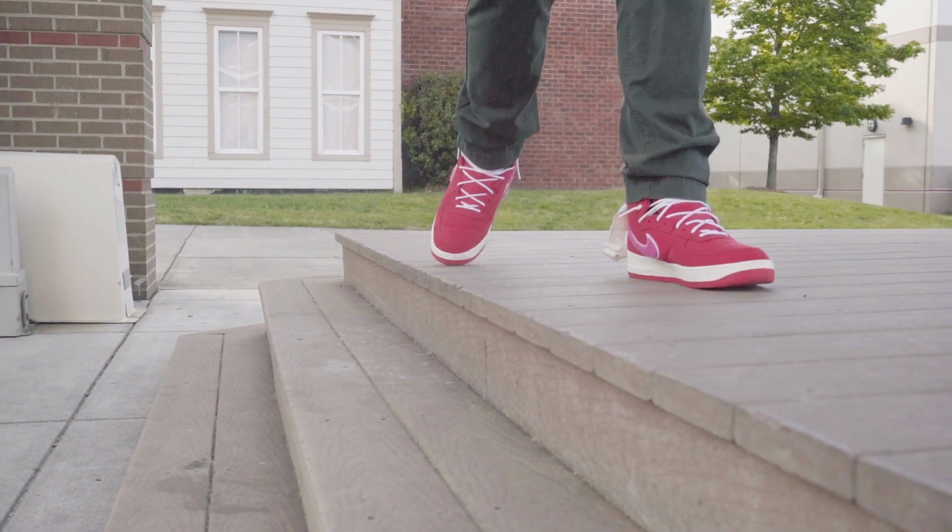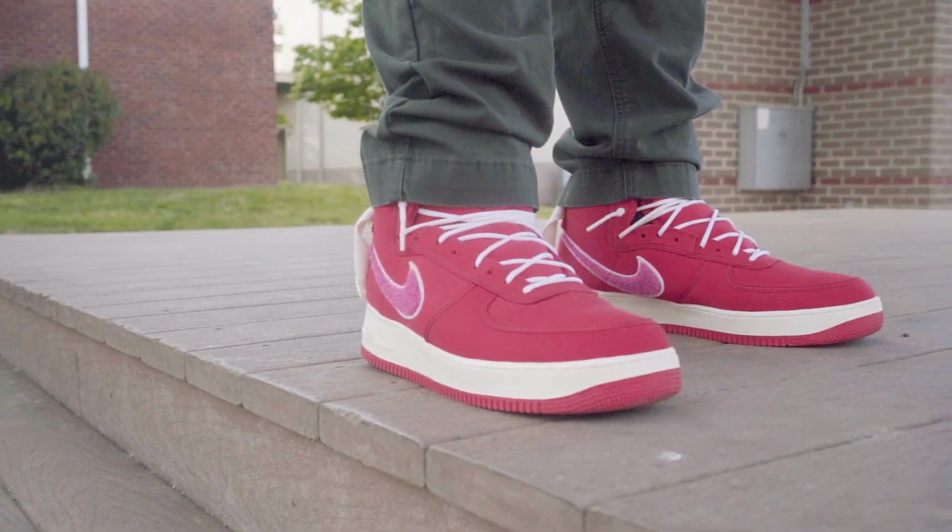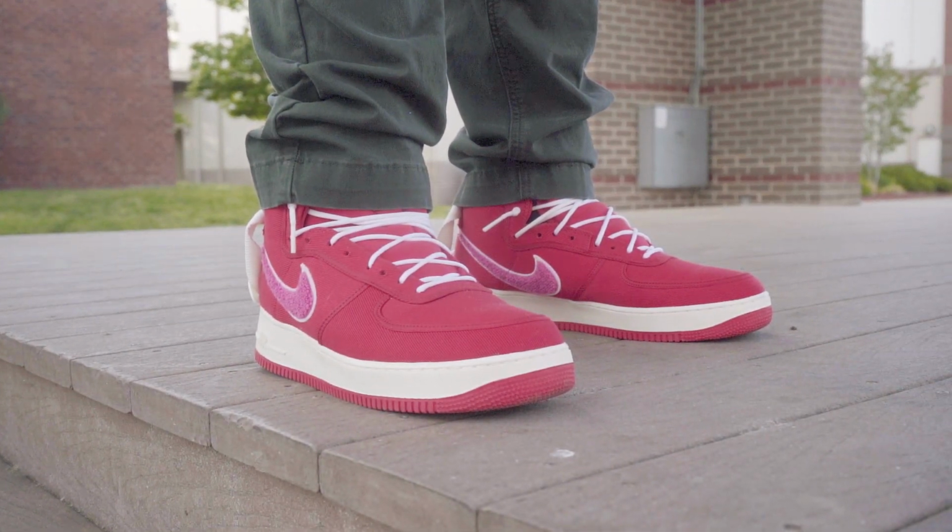And it's supposed to kind of break in and develop its own patina over time. I've actually worn these a couple of times. You can see the creases in them. So far, it hasn't been any kind of crazy changes, but I think they're a really cool looking shoe. And I really thought the whole idea of an all canvas upper was something more unique than the classic all white, or maybe a little different than just a tone makeup like some of the off-white shoes have been, especially the Forces.